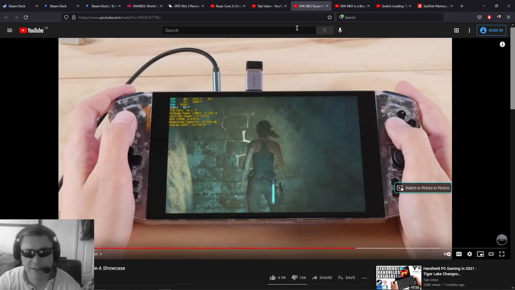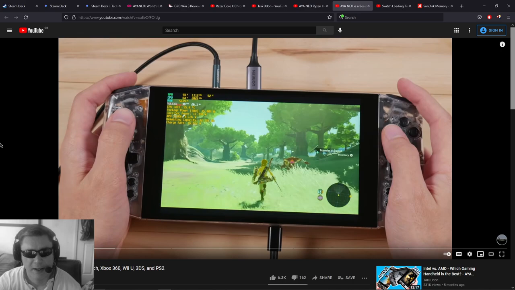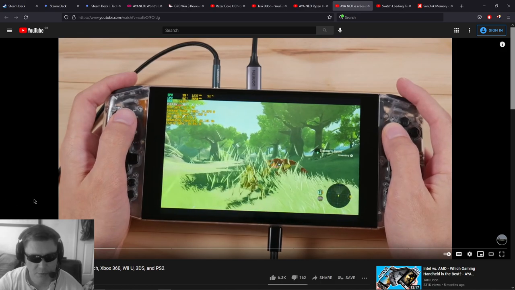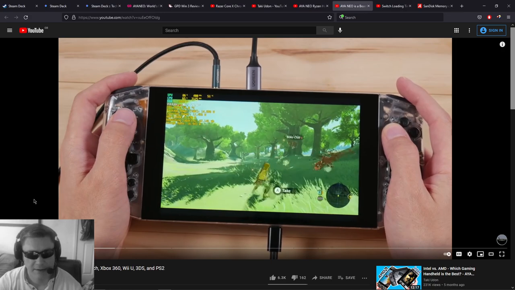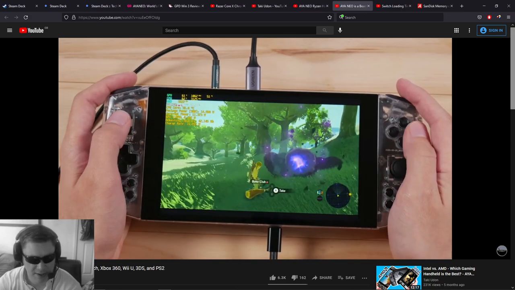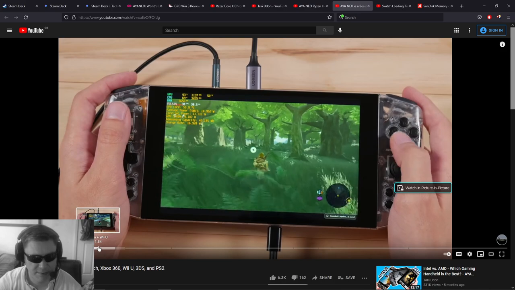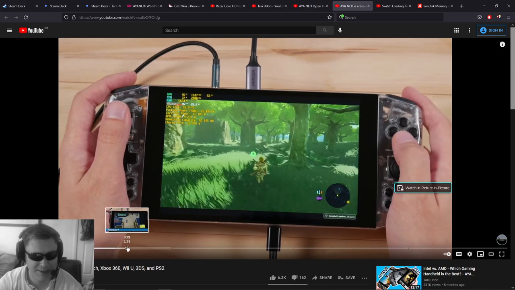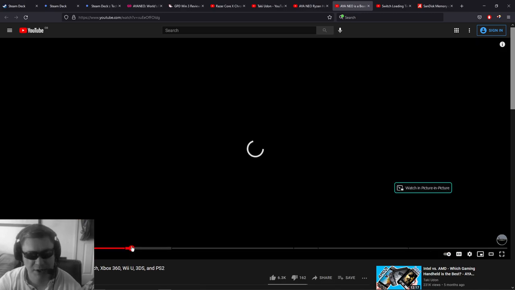So the other reason people are calling the Steam Deck a potential Switch killer is you can do emulation. You can actually play Switch games on a PC through software, which is called emulators. So again, he's done a video of this with the Aya Neo, showing it doing the Wii U, Breath of the Wild. You can do the Switch version of it. It's just the Wii U version runs much better. Nintendo hates us doing this, but it is possible. So he shows the Nintendo 3DS.